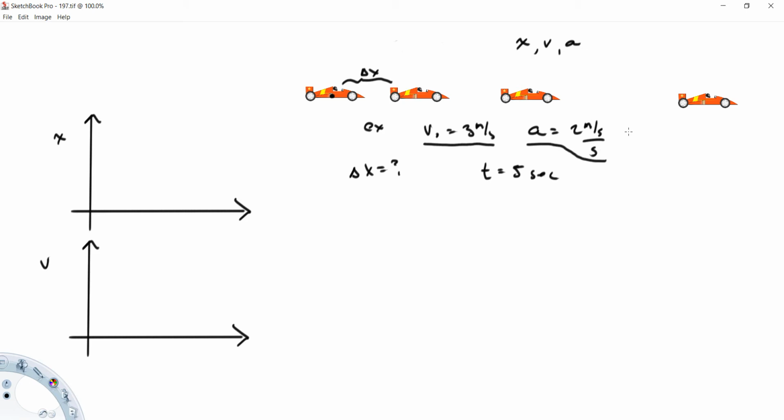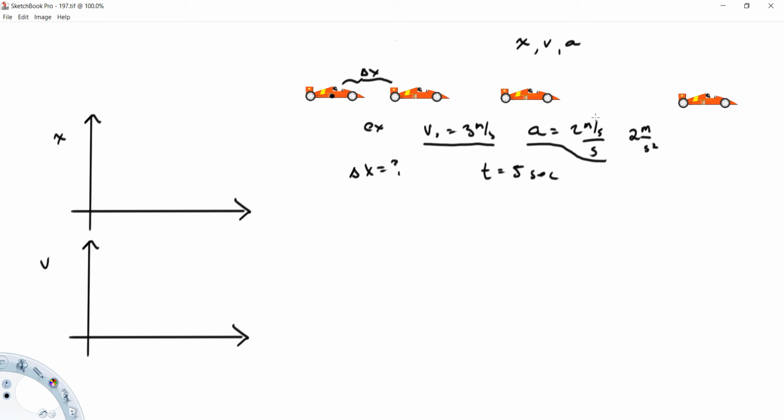And again, when you look at this in something like a textbook, you usually see those units written like 2 meters per second squared. I really like to write the units like this. To me, it just better reminds me what that 2 means. After a second goes by, this car's velocity is going to increase by 2 to 5, and then it's going to go to 7, and then to 9, and so forth. I think that these units written like that better help me understand that.